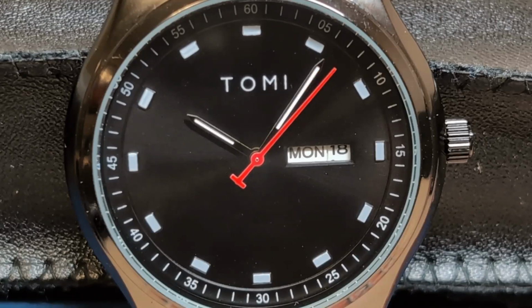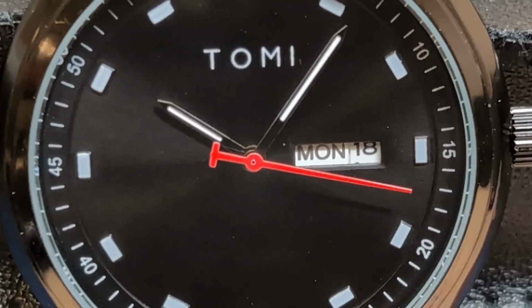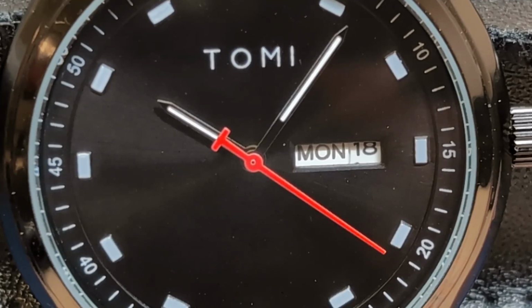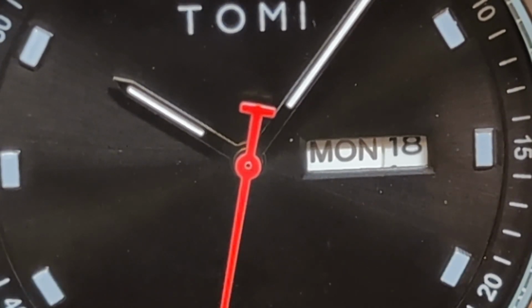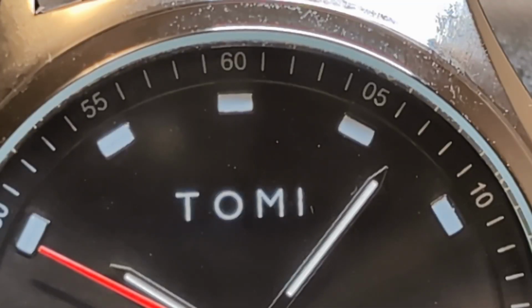One of my viewers asked me to review this watch, and when a watch is less than $10, I have no problem obliging. This watch costs $6, but unlike most AliExpress watches, they charge me a couple of bucks for shipping. This is your basic Chinese-made watch with the Chinese quartz movement. Not all sub-$10 watches are created equal, and for the most part, this really isn't that bad for the money.